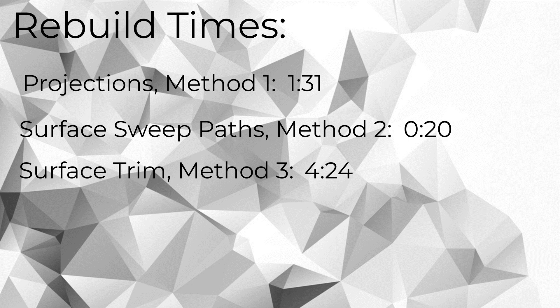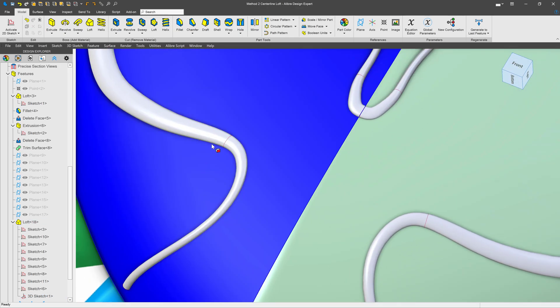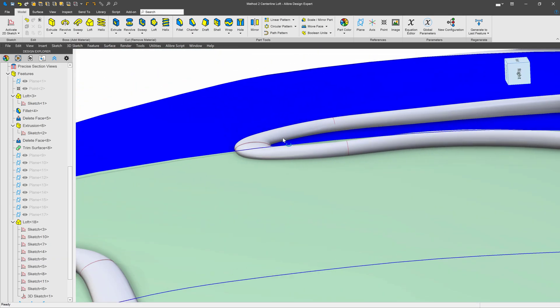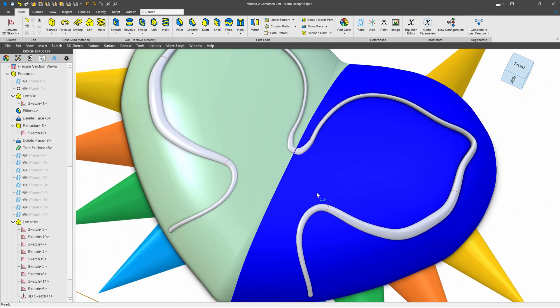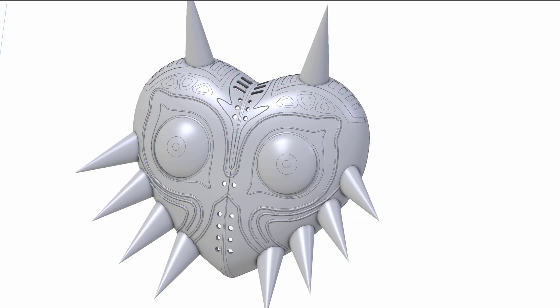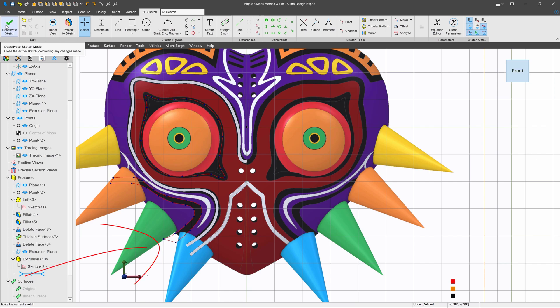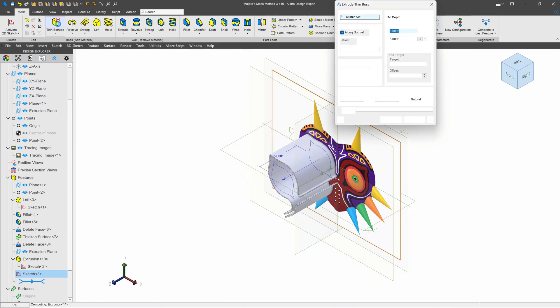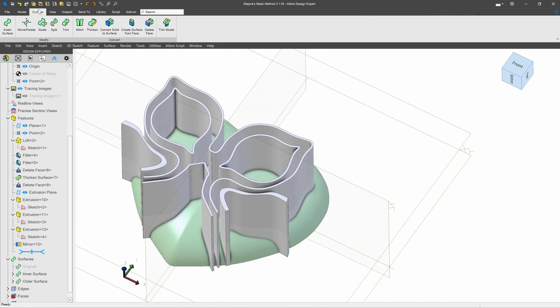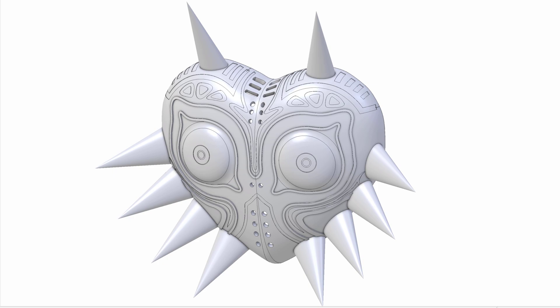When that one project operation was removed, the rebuild time shortened to just 31 seconds. If you're after dimensional control, method two is very strong — it's able to control every cross-section of every feature if a centerline loft is used, making features more customizable than any other method. In my model it is also the fastest rebuilding and most powerful, but it is also the most difficult to make, most difficult to edit, and the slowest to model. If you're after something easy, I'd say method three with the surface trims is the easiest. It's forgiving, as you don't have to stay within the boundaries of the mask, and modeling with extrusions is easy. If you don't want to use surfacing at all, you can use method one — the model was made in very few steps and it has a great result.